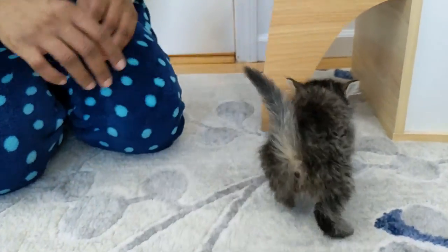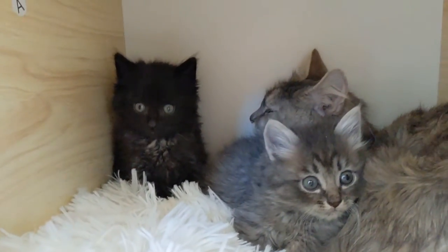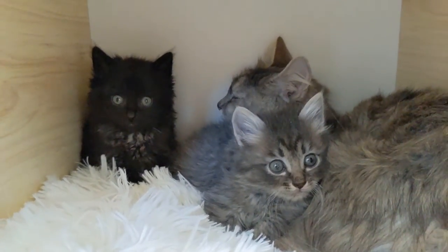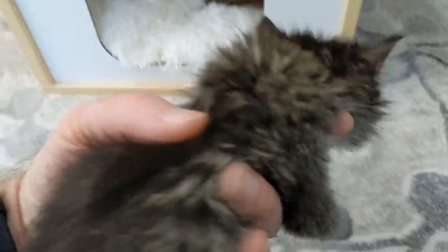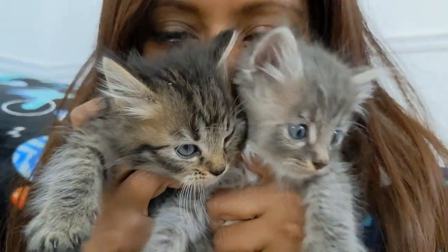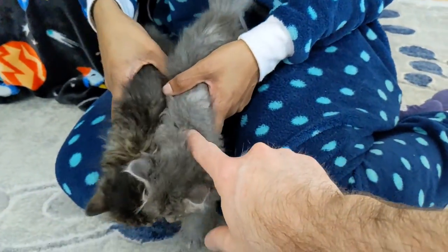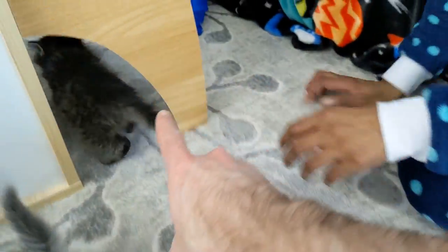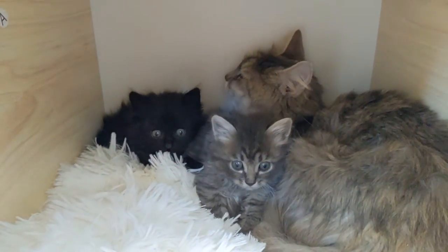We already checked them out a little bit. There are four sort of long-haired tabbies and one that is all black — you see him there in the corner. There are two sort of light gray tabbies and two dark gray tabbies. This is one of the dark gray ones — there's a dark kind of tabby. And there's a light one to compare. This is just all gray, and this one has some brown in it. So what we've determined is: there are two that are all gray and they're girls, two that are dark like that and are boys, and the black one there is also a boy. So that's three boys and two girls.